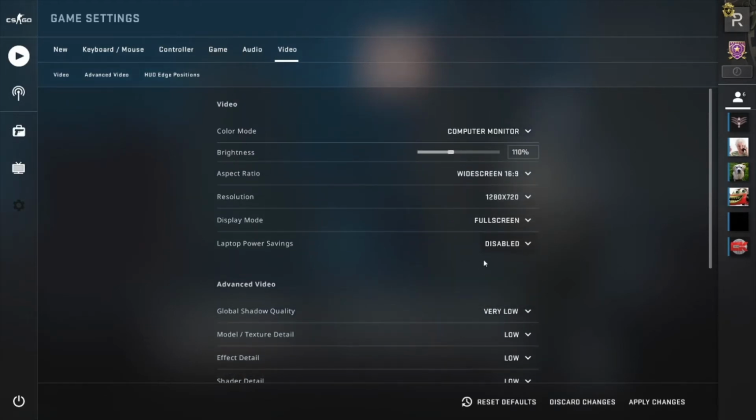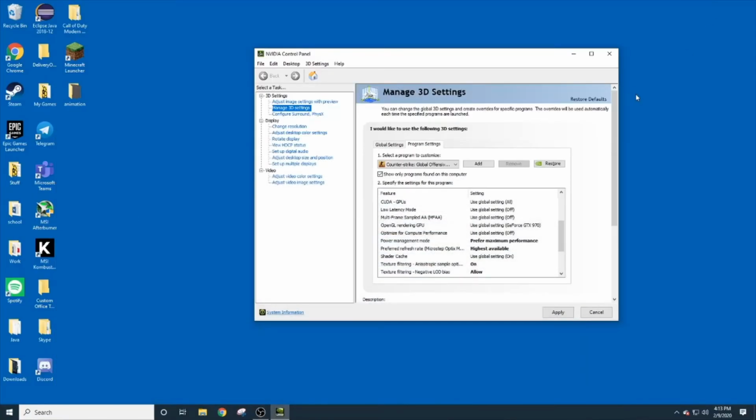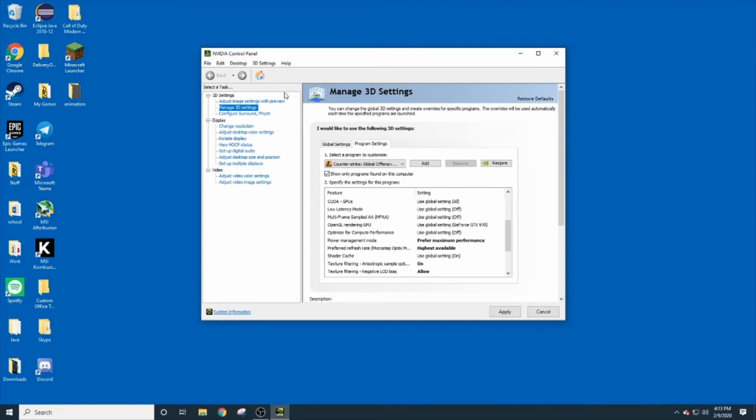And so the next part of this video, we're going to be hopping off the game and going into the Nvidia settings. I'll leave a link down below to download that, and we'll hop over there. The second part of this tutorial is going to be taking place on the Nvidia control panel. It's just a quick app you can download if you have an Nvidia graphics card. I'll leave a link in the description below.